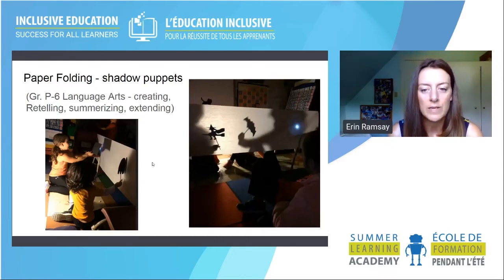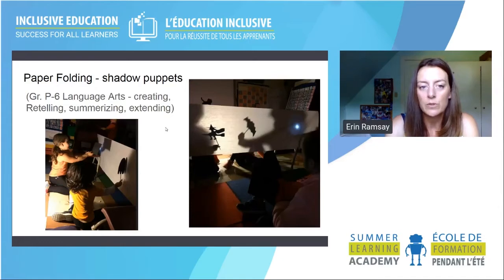So some kids are in the corner making puppets, and they just love it. So it's a great way to have kids retell a story, summarize events in a story that they've already read, or extend a story. So really great connections to language arts there. But you could definitely also connect that to your science or your social studies.